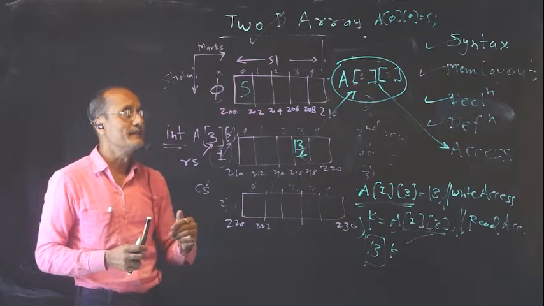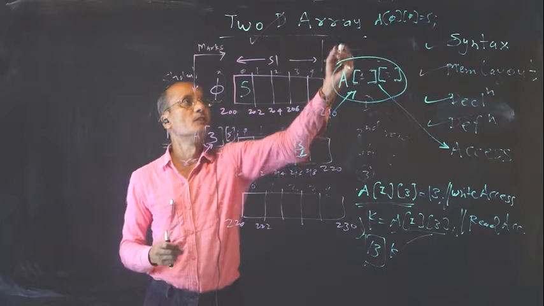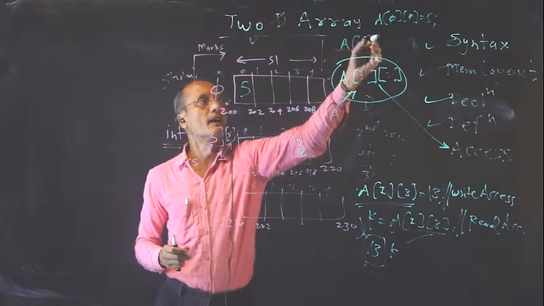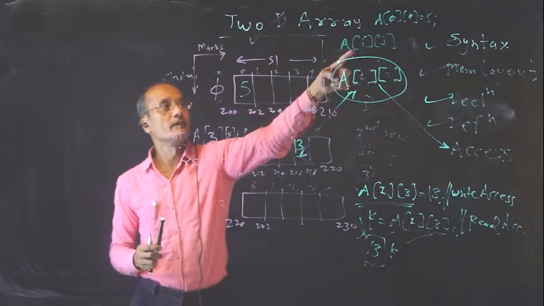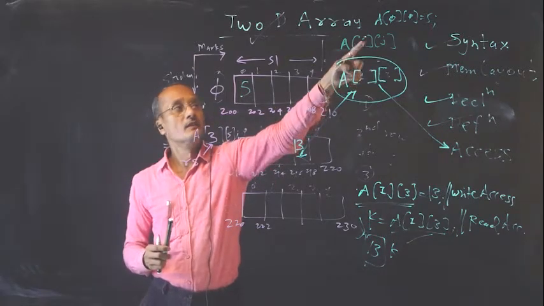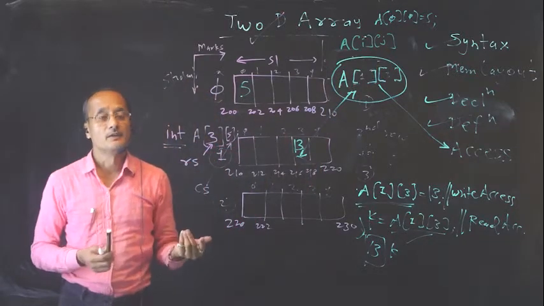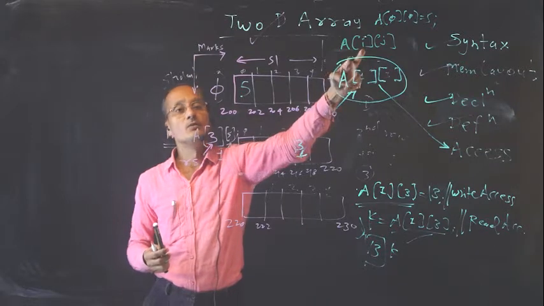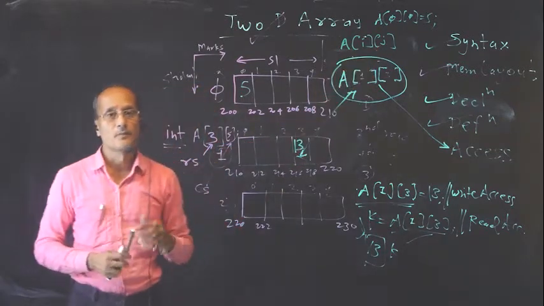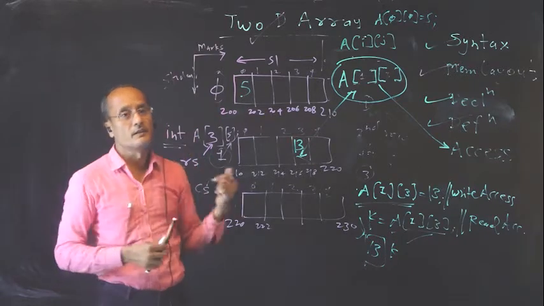Now how to access it? You just say A followed by row index and column index. In general, you will say A[i][j]. You can read it like A of ij. First rectangular parenthesis i represents the row index. Second rectangular parenthesis j represents the column index. So this is an element in the ith row, jth column. Of course, row counting started from 0. Column counting also started from 0.